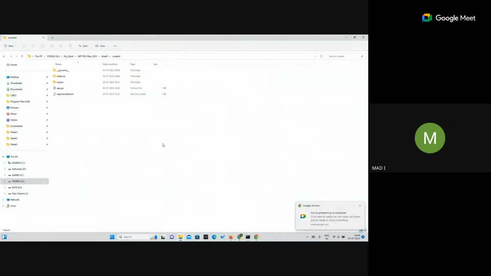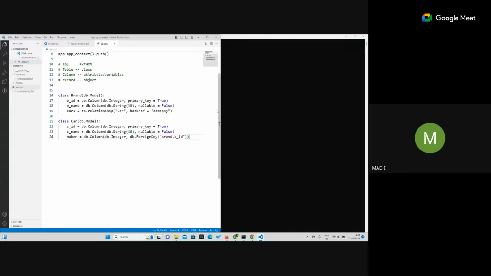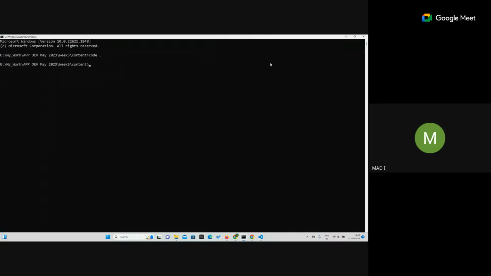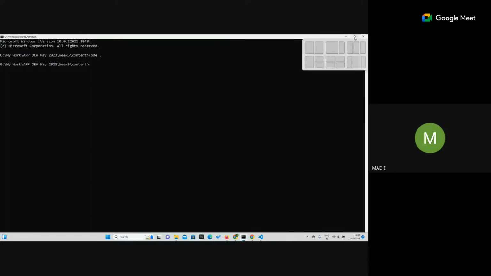I'll open VS Code in the folder that we were working with. So for that, I'll just open command prompt, which I think I've already opened. And to open VS Code here, we'll just simply write code and space dot. Right. All right. So I'll open VS Code on the left half, and I'll keep the command prompt open on the right half, so that we also can interact with the database with the help of command line.